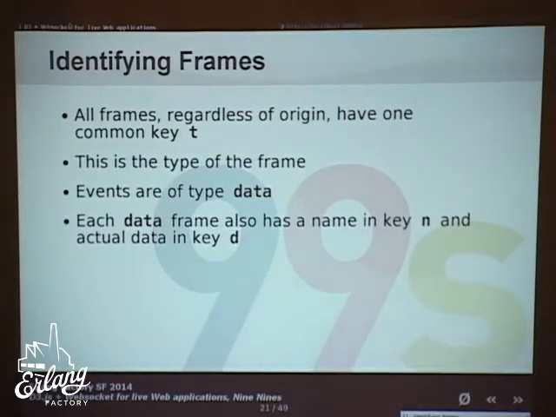Then, this communication, sending, for example, a connect request or sending events to the UI, we have a very small framing. We have basically 3 values. Well, the most values we have is 3. We have a type of frame. So this type is almost always data, because most of the communication comes from the server, so we simply send data. And the ones that are data also come with a key n and the actual data d. The key n is, for example, lists of processes, and the data would be the actual list of processes.